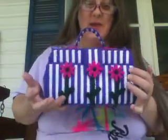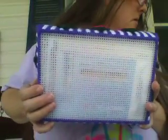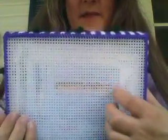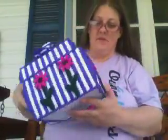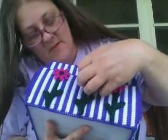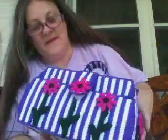I love it. Now, as I can see, the bottom, she didn't cover the bottom, and that's perfectly fine. Somebody's squirting a water hose over there. This is made out of plastic canvas, and it's a sewing box. That's what it is. Now, I see the middle flower is the latch that comes up, and it's Velcro. So you undo that to lift it up.